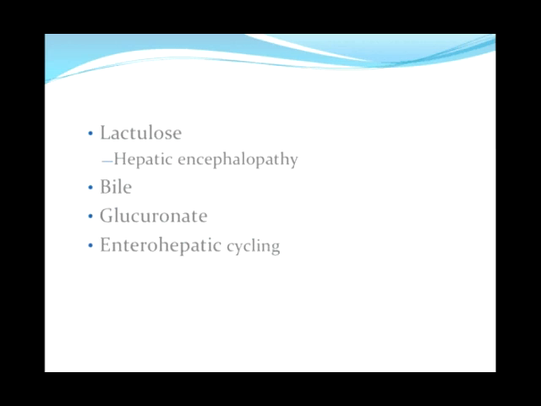A similar concept is found in the use of lactulose for patients with hepatic encephalopathy. Patients with liver failure have decreased urea cycle activity because the liver is the main site where the urea cycle takes place, and therefore toxic ammonia-containing compounds build up and can cause changes in mental status.